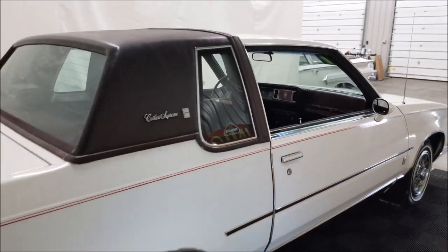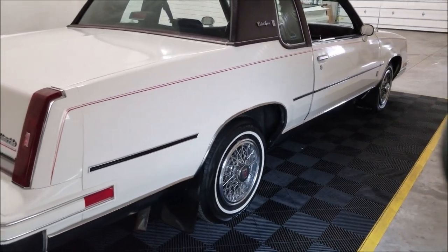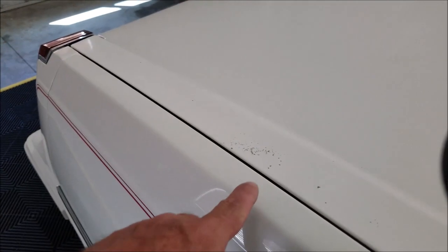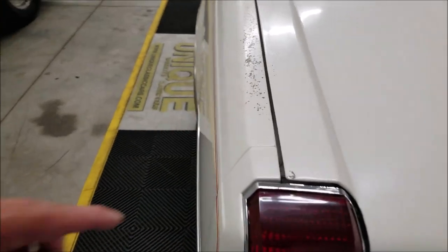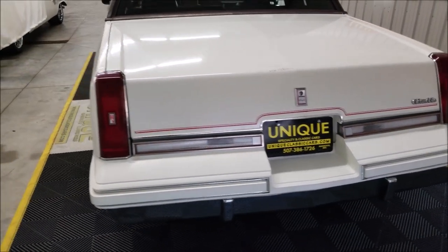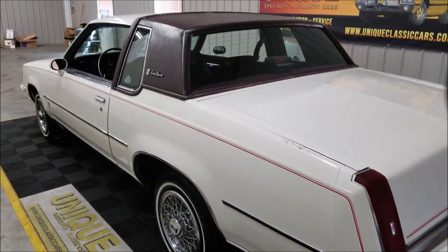Just a great-looking two-door. It has Oldsmobile wire wheel covers riding on the white walls, which is era-correct and looks good on this car. The trunk is probably the worst paint on the car — there are a few spots where you can see it's flaking and showing a little age on the trunk deck and down the top rear quarter. That's really the worst of the paint. There are some spots along the sides and front they haven't touched up, but overall I'd still call this a true survivor.